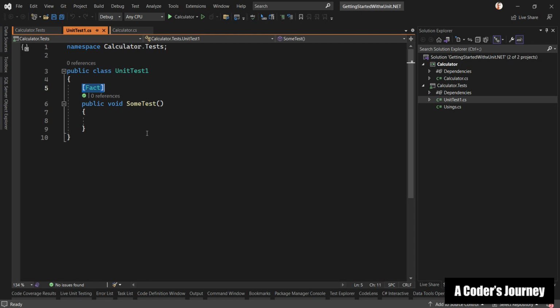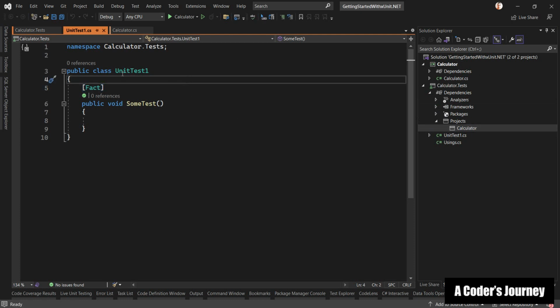Now, in order to be able to test the production code, which is in this calculator class library, we need to have a reference to this production code in our test project, which was something that we did in the last video. So if I go to dependencies and then projects, you can see that I have a reference to the project, right? So in this video, I want to start writing the first test for the calculator class.